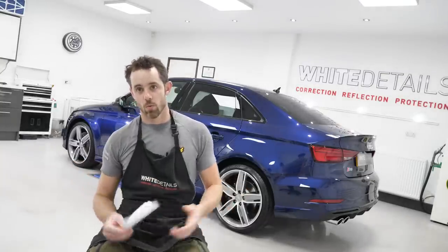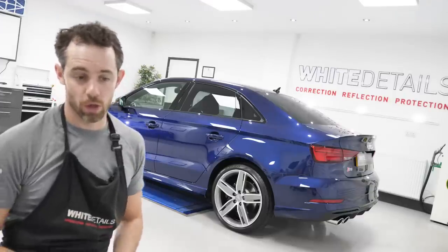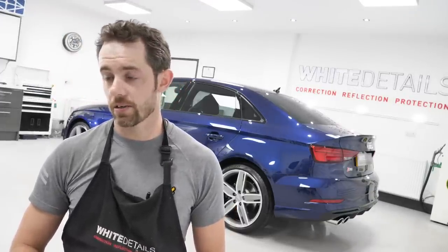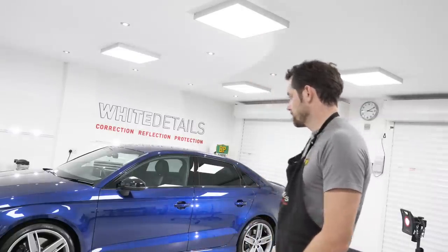That's it. One Navara Blue Audi S3. Single station machine polished, coatings, wheels, calipers, exhausts, thoroughly cleaned glass, and glass that's coated. Outside, the sun is kind of partially out, so if there's opportunity in the next few hours or tomorrow to get the Audi outside in the sun, I will record some form of after footage.